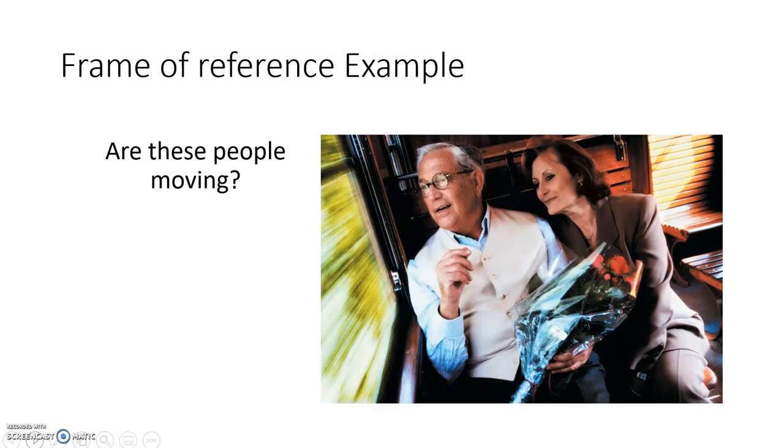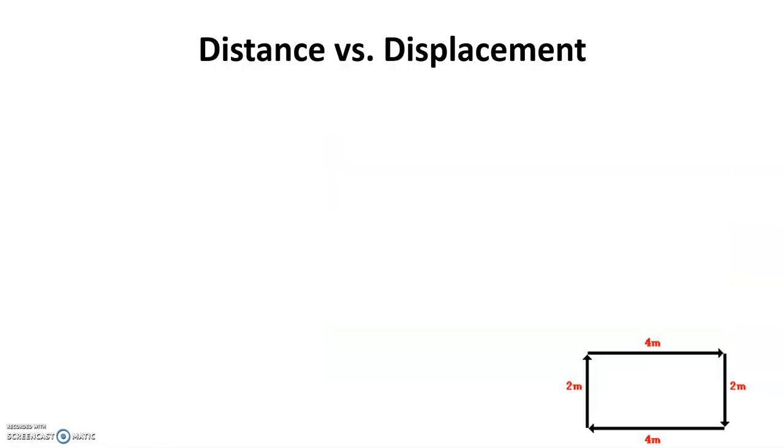Here is a picture showing and asking the question, are these people moving? So we might say, no, it's a picture. They're still. However, if you were, let's say, outside of the train, you can see in their window this blurry, you might say, yeah, those people are moving. And so anytime we try to solve motion questions, we always want to know what is our lens? What is our frame of reference to describe?